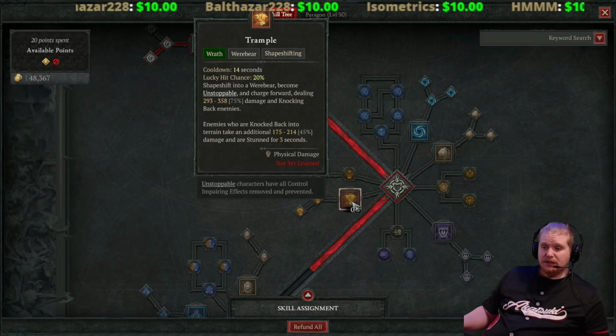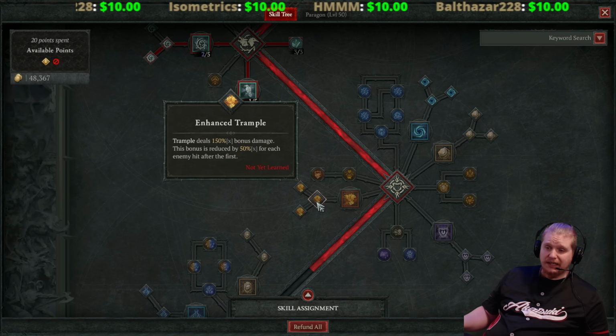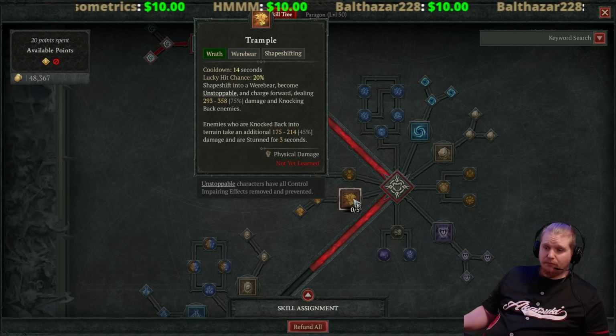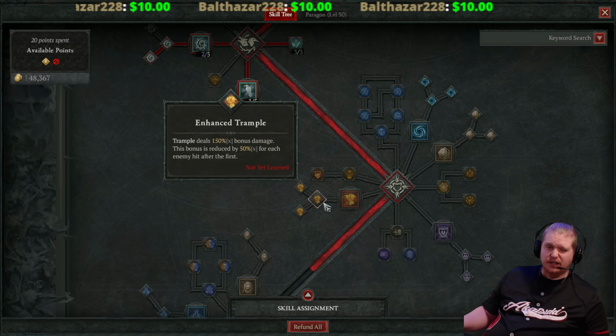Now, the damage that you deal has been buffed up, but not the damage that you dish out to targets when they hit a wall. So basically, if you knock a monster back and they hit an object, they take additional damage when they hit the wall, and that hasn't changed. But the damage for the actual ability was.